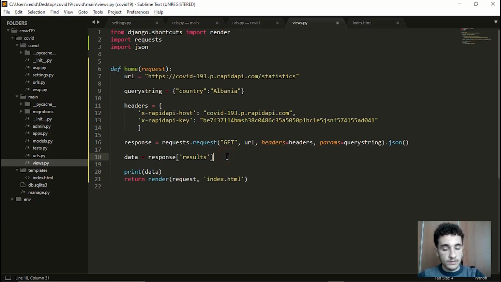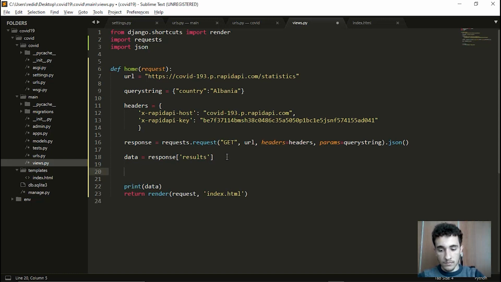And now we need to create another variable, and I'm going to call this D, just D, for data, to make this easier to code. And in this we are going to put the data variable and get the first result.